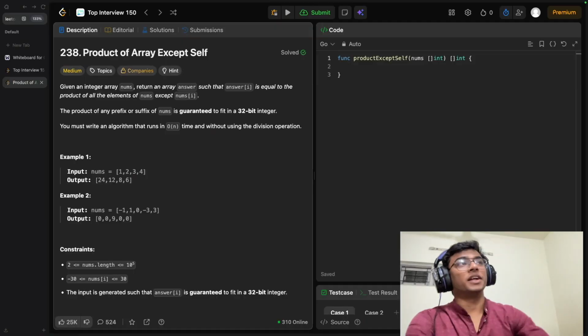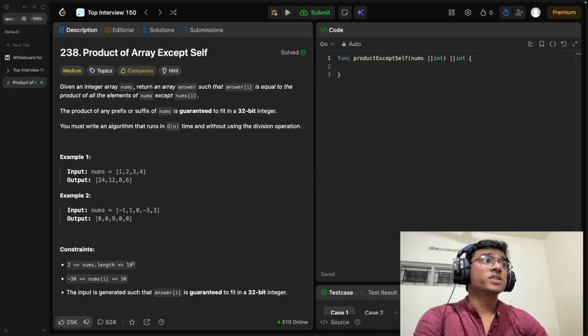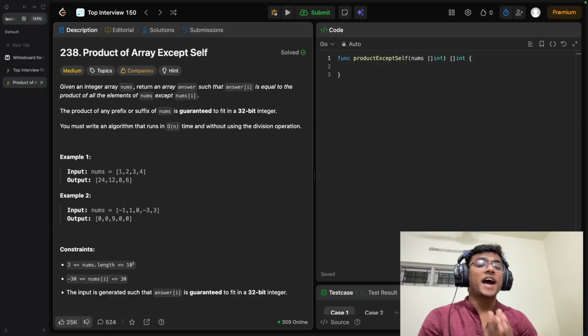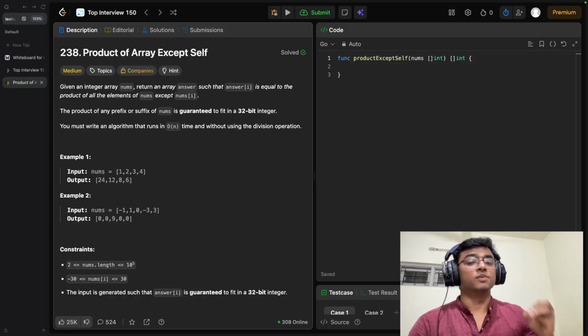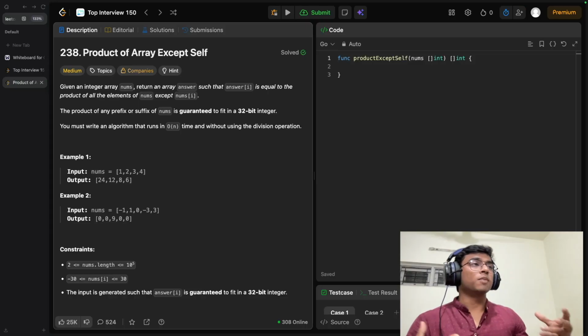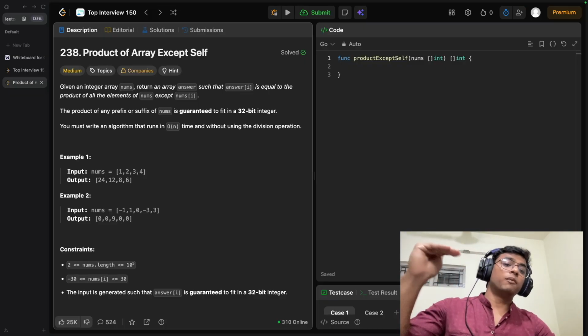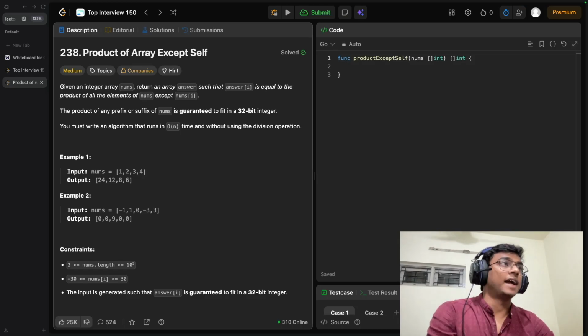Welcome to another video. Without wasting too much of your sweet time, let's get started with today's problem, which is product of array except self. In this particular problem, you are given an integer array nums where you want to return another array answer where answer[i] is going to be equal to all the products inside nums except nums[i]. So as the question name spoke for itself, you basically want to return all the elements' product at each index except the element which is present at that index.